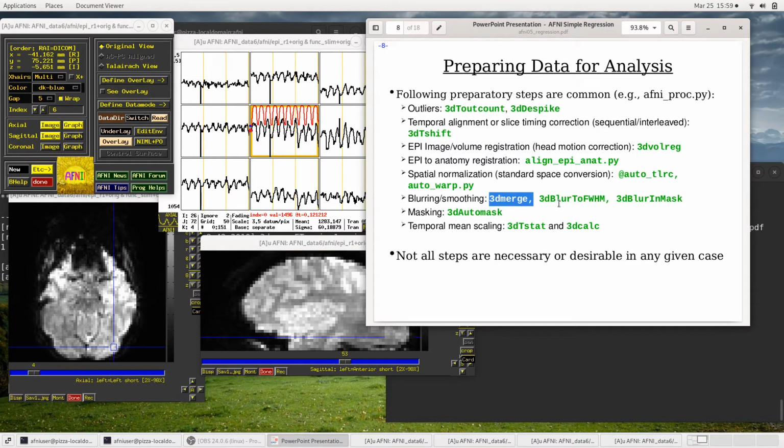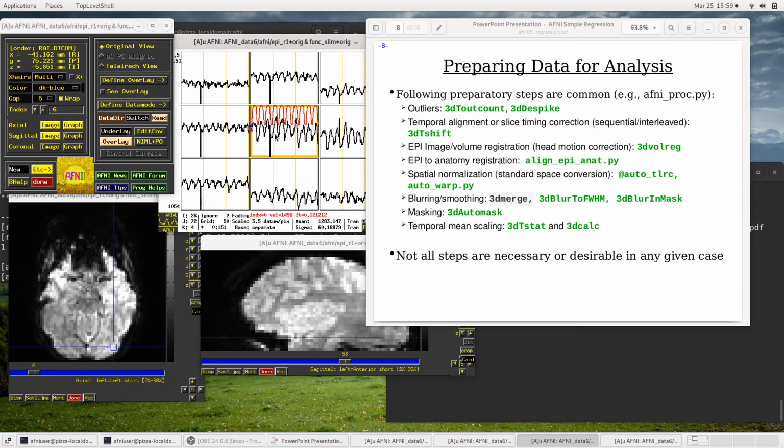There are two basic reasons for blurring the EPI data. One basic one is that when you blur, you do some noise cancellation. If you assume that the noise in the data is somewhat white, then when you average the value of a few neighboring voxels, the noise should cancel a bit, and you should get a somewhat cleaner signal at your central voxel. So you're averaging signal together and hopefully canceling noise. And that does happen. You do get some of that. That's one reason to blur.